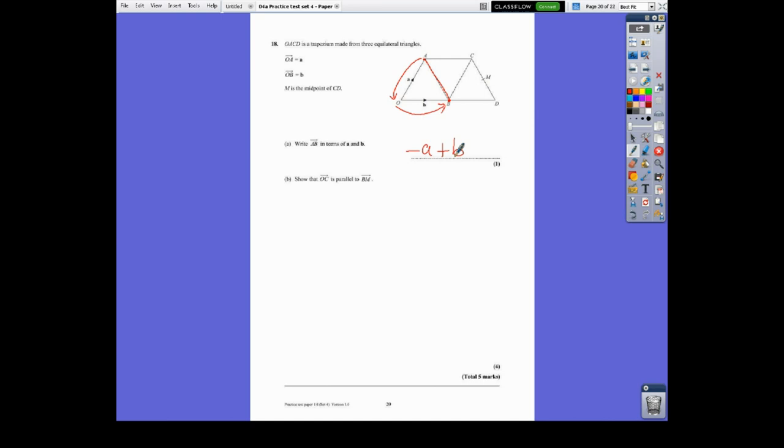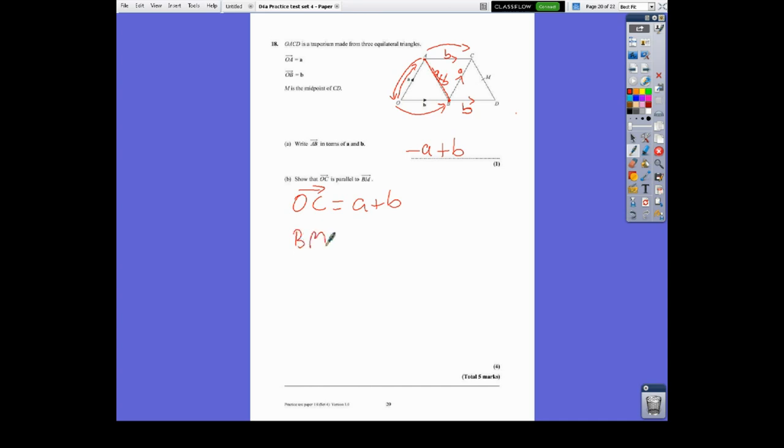We want to show that OC is parallel to BM. Now, if I write everything that we know here to make it a little easier, that is −a + b for AB. This one up here will be b, going that way. This one will be a, because they are the same as the other two that we've got. And this one would also be b. We want to work out how to get from O to C. To get from O to C, you would go along an a, going back up here, and then along a b, get back over here. So that would be a + b.